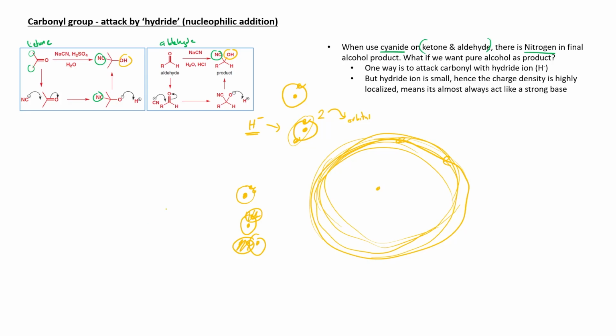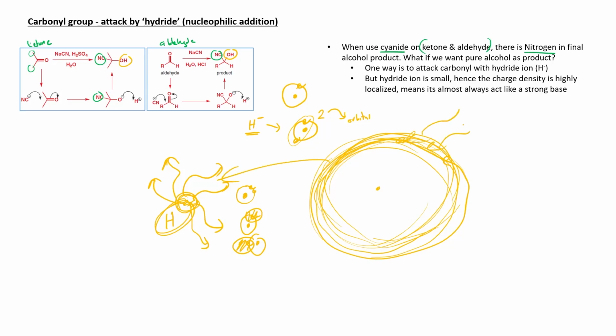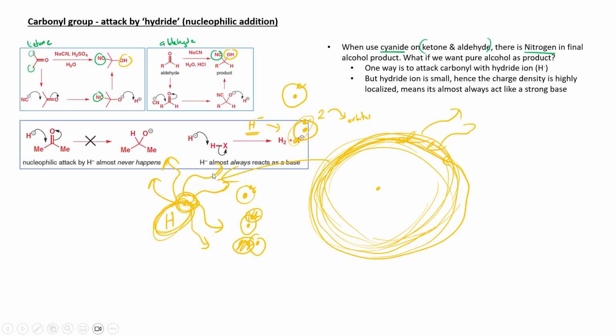So when this happens, it can act like a strong base. Because remember, when you have hydride, you have an electron, and this electron is highly localized. This thing will readily find a target to attack, because it's already at the brink of the atom. But if you are in a big atom, it's not as reactive. It's still trying to find a target, but it's not as reactive as this hydride, which is small and localized.